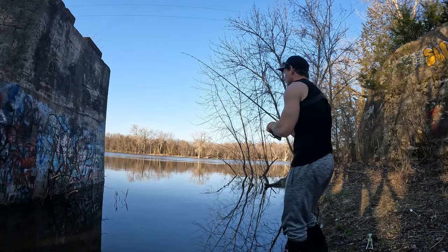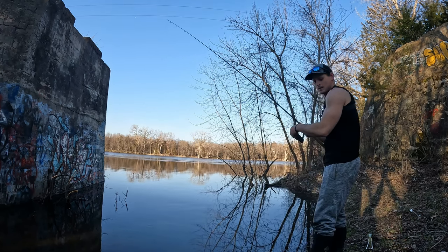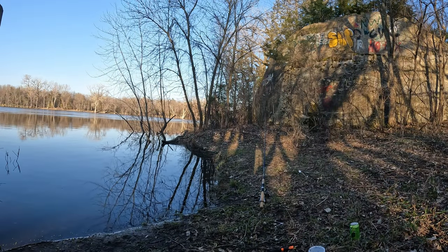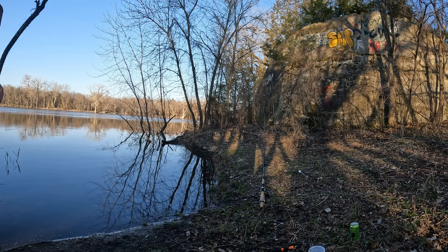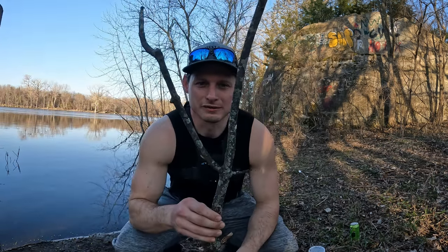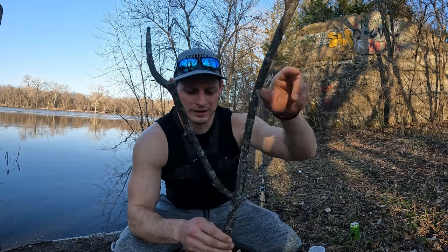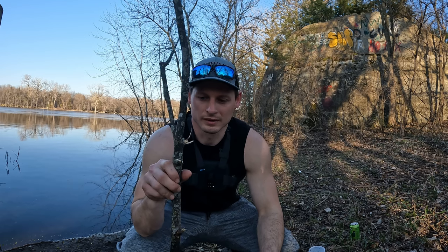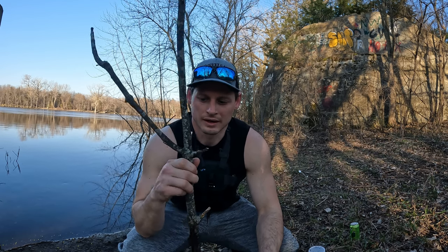There we go. That's it. Oh, another thing too. Once I get it real quick, a lot of people use, when I was doing this a long time ago, I used to use these kind of sticks for rod holders. You got that V, you want to find a nice stick that you can push into the ground and have something to sit against. So that can be effective.